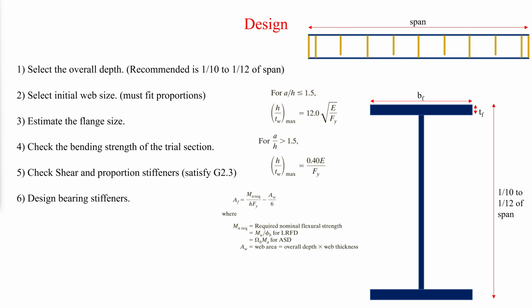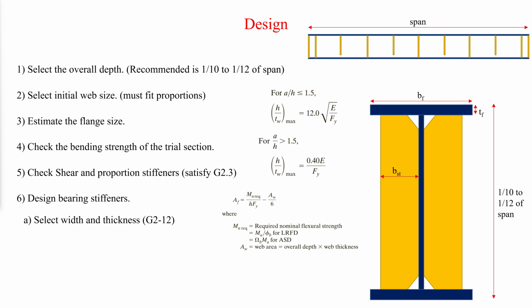Afterwards, design bearing stiffeners. To determine whether bearing stiffeners are needed, check the web resistance to concentrated loads for web yielding, web crippling, and web sidesway buckling. Alternatively, bearing stiffeners can be provided to fully resist the concentrated loads, and the web need not be checked. If bearing stiffeners are used, the following design procedure can be used.